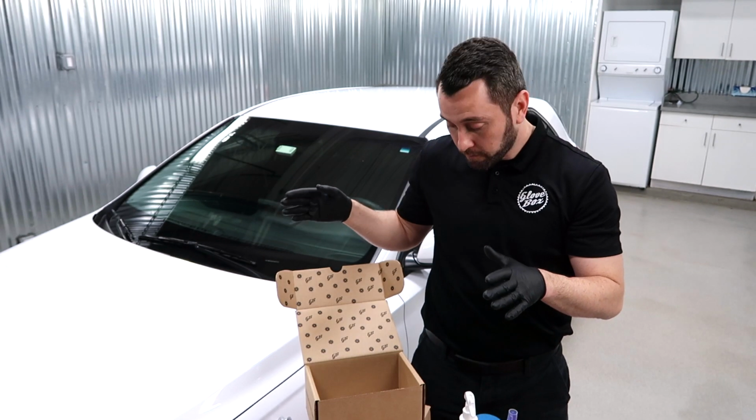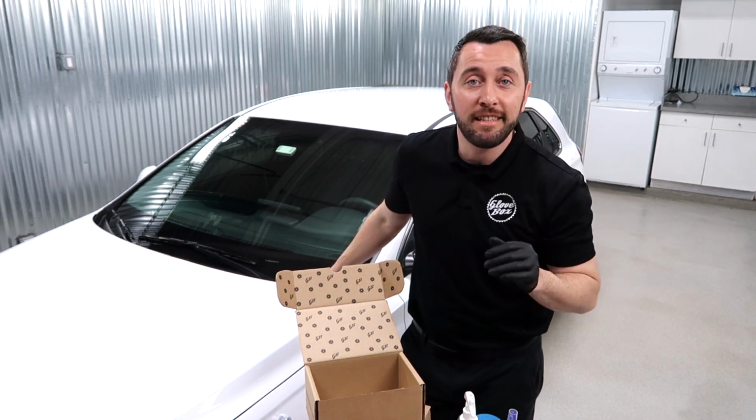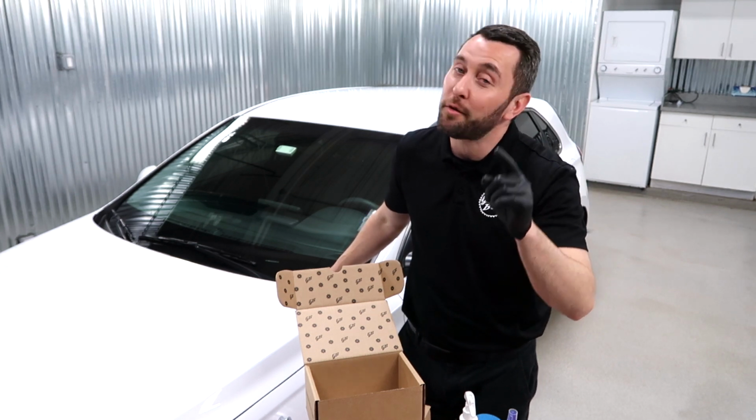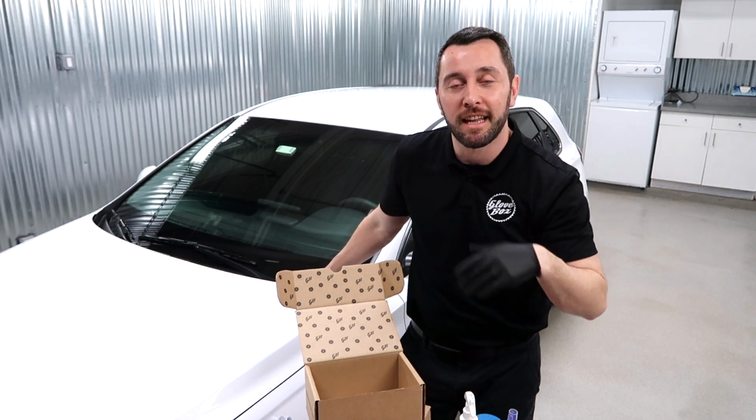And also, really quick before I move this, why is this a 2018 Honda Elantra GT? Don't forget the GT, because that makes it badass. So important, so special, like I said in the intro.